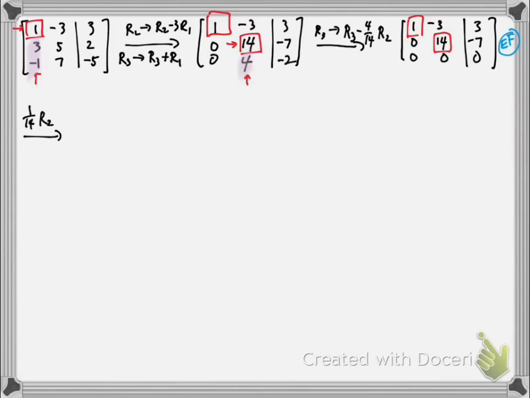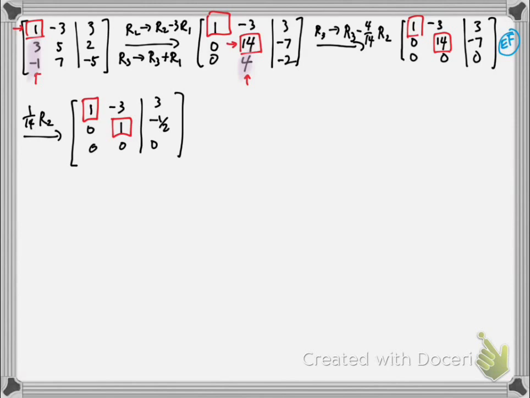Okay. So since I'm actually interested in the solutions, I'm going to continue to push it to reduced echelon form. Notice in the echelon form, I see that the rightmost column of the augmented matrix is not a pivot column, and so in particular this linear system does have a solution. I'm going to take that pivot 14 and divide by 14 to turn it into a leading 1. And I need to do that for the whole row. And so the second row becomes 0, 1, -1/2.